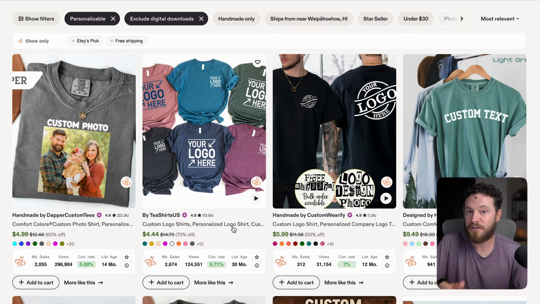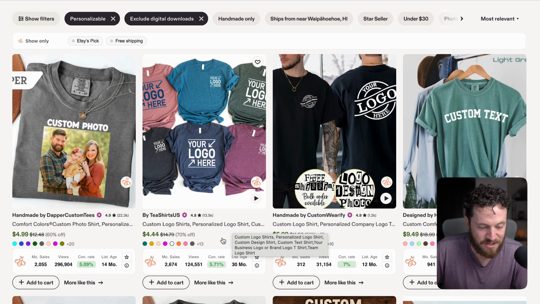If you're not currently offering personalization in your store, I recommend starting today because Printify has taken out all the back-end work and they've made it so much easier for a seller to offer customization in their store. And besides that, personalization does very well on Etsy. Let's look at a few examples. With my EverBee plugin, I'll show you how well personalization does on Etsy.